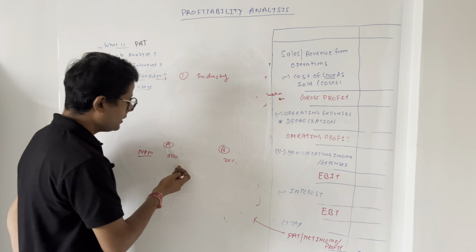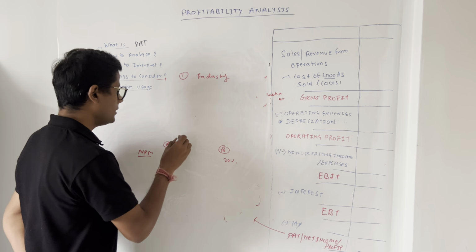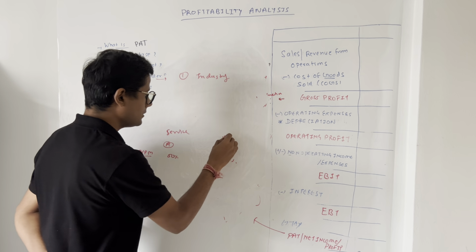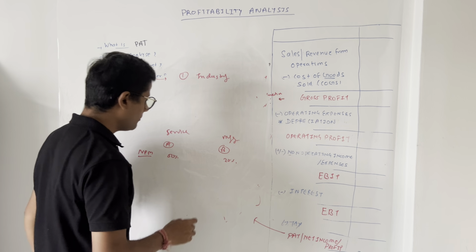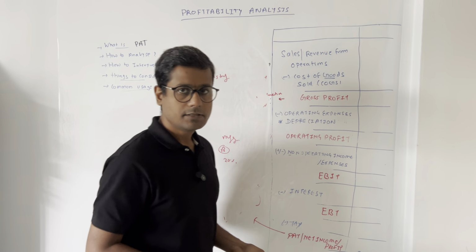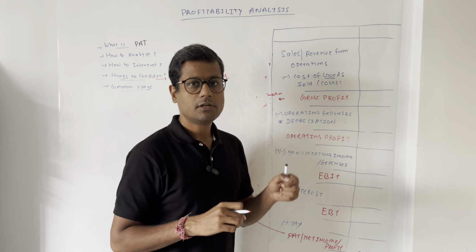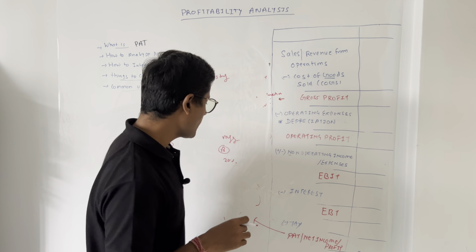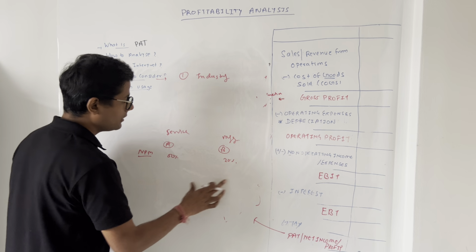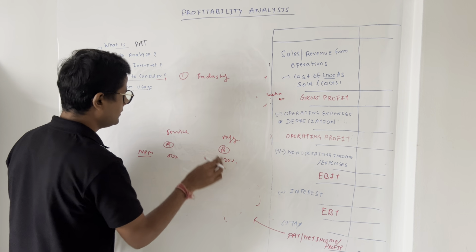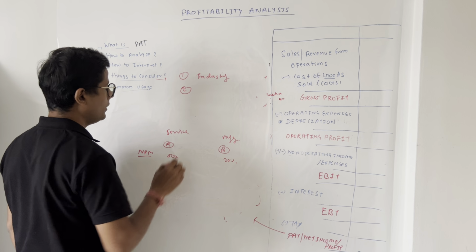Let's say we are comparing company A to company B, but this is a service industry and this is a manufacturing industry, and you are trying to compare. That may not be the right comparison. If you are comparing two companies which belong to different industries, that may be the wrong comparison, because both must be having different industry standards. So you need to consider the industries.